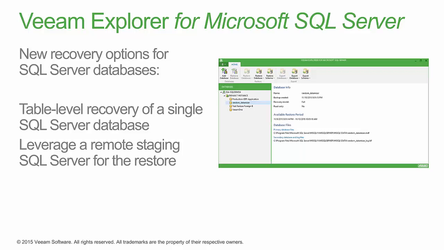Well, with version 9, we still do that, but we can also not just recover individual databases, we can go right down to the table level now. Also, it's a small feature, but actually the impact is quite significant. With version 8, when you did the SQL restore, you had to use a local SQL instance which is running on the same machine that you were running the Explorer on.